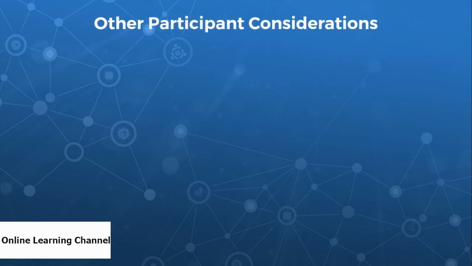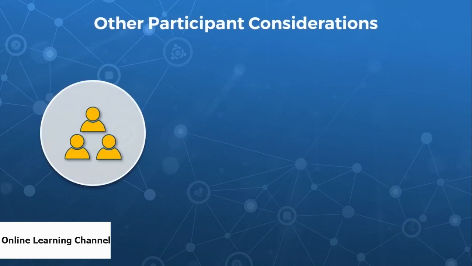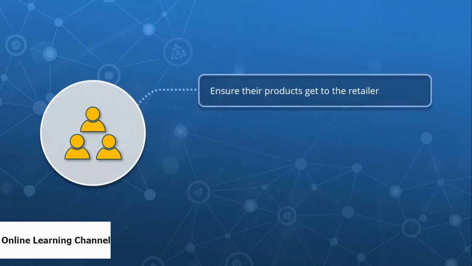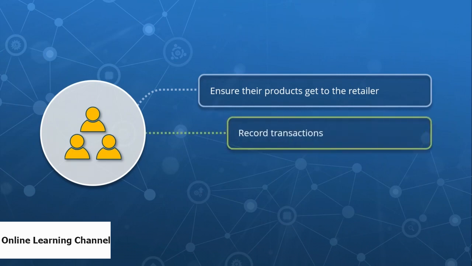Moving on now from the considerations of the retailer to that of any of the other participants. Each of them will need to make sure that the products which came to them and then they handed over to someone else further up the supply chain do indeed make their way to the intended retailer and not, for example, into the black market. They will also need some way to record all of the transactions in the supply chain, which will not only record the route the products took to get to the retailer, but can also be used in order to resolve any disputes which might arise. So having a common ledger which is distributed will help in such instances.